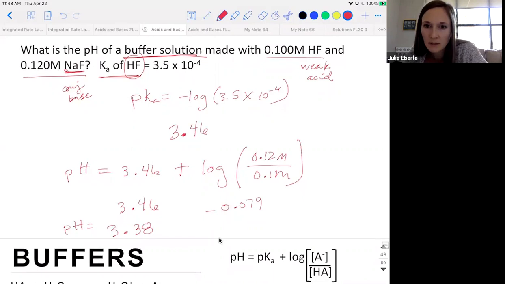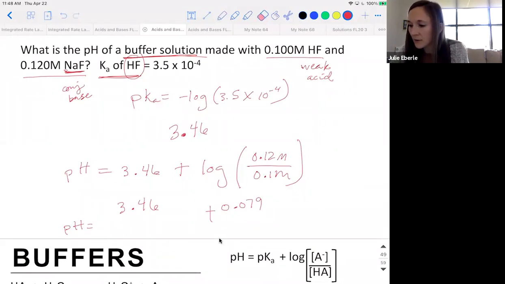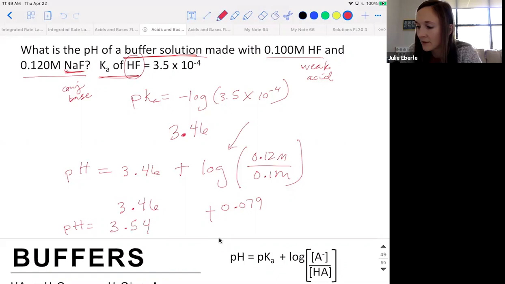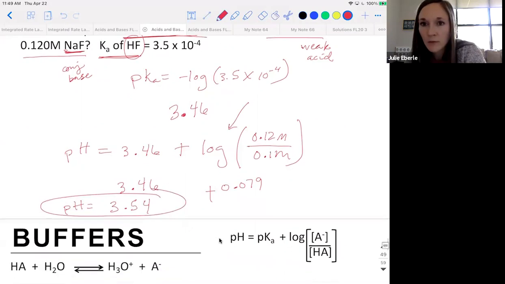So ways people can tend to mess this up. One, they forget to calculate the pKa and they just plug in the Ka. Did I do it wrong? I think I did. Did I do the negative log? Should be plus. I might have had a negative in my equation. Okay, good. I think I did it wrong. It should have been a positive 0.079. That's another way people can mess it up. What I just did, you accidentally put a negative log instead of adding the log. Okay. So that's step one for a buffer problem.